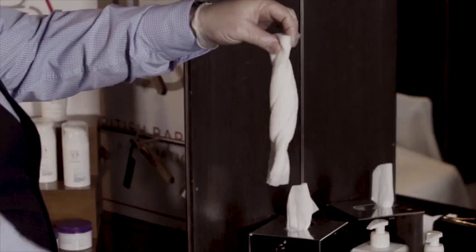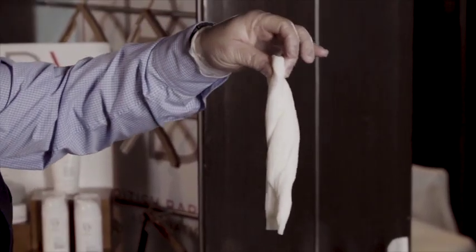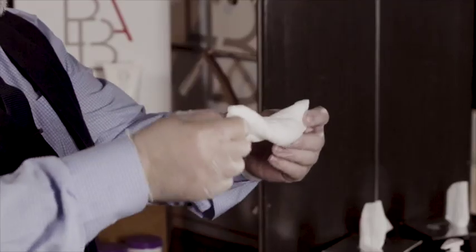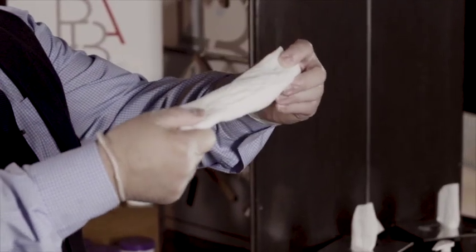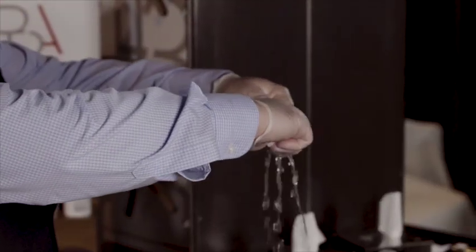As you can see, you saw me actually load the towel, and then we very loosely wring the towel out. Now, you can see by what I've done, it's not dripping, there's not a load of water in there making a mess around the floor. It's a very fine balance of having the right amount loaded into the towel. So if I can just show you, this is how much water is left in the towel.